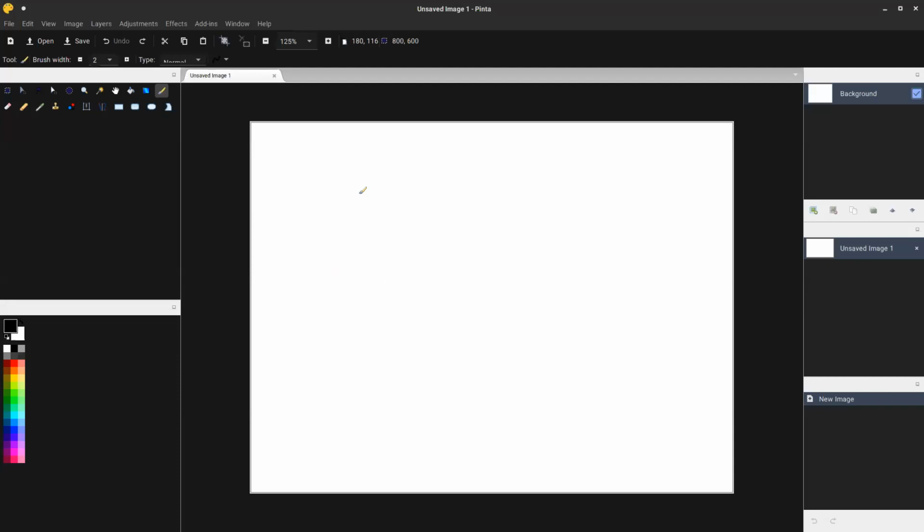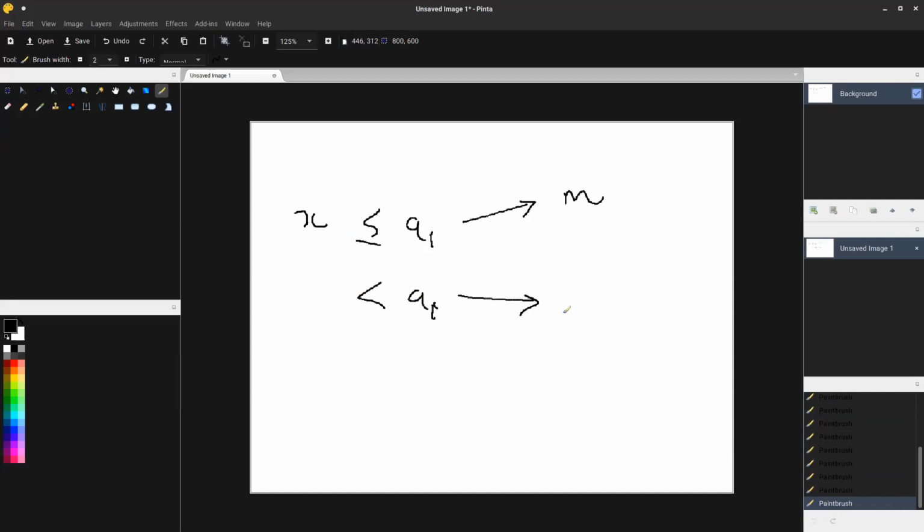The first critic will always give the score of M, regardless of what his original value is. For each next critic, he will consider the average value of the score of the film up until that moment, and let's say the average value is X. If X is less than or equal to A_i, then this critic will give a score of M. Or else, if X is greater than A_i, the critic will give a score of 0.